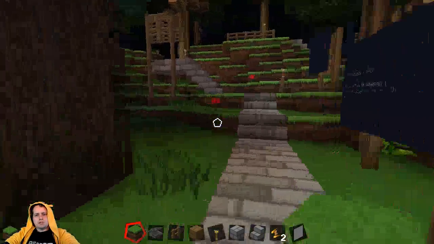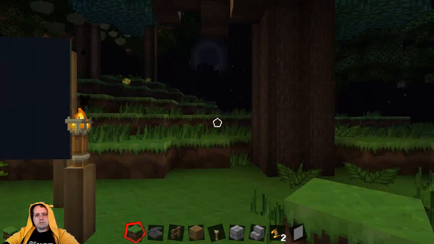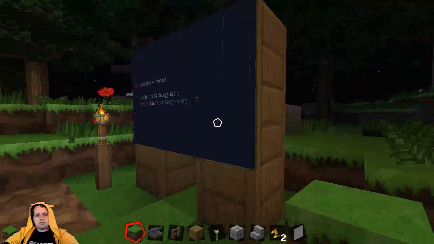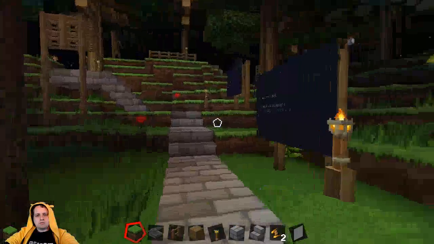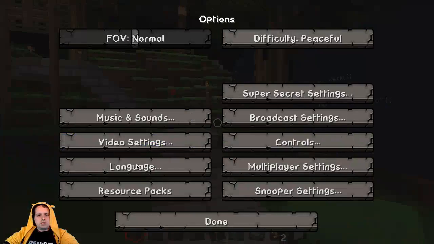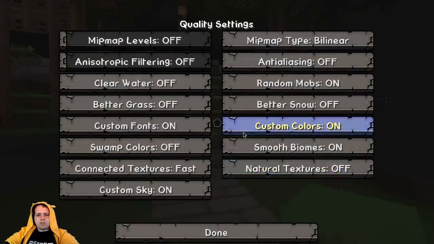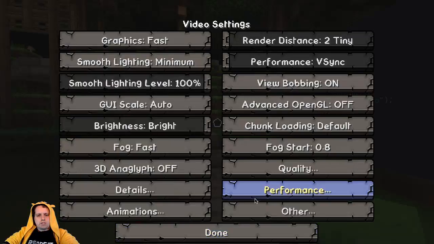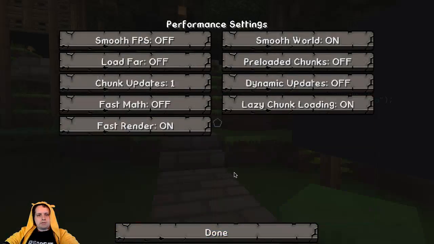Did that just reload all the chunks? Yeah, actually, I just want to turn that back on. I'm worried that I changed stuff and that it just tanks when it shouldn't be.